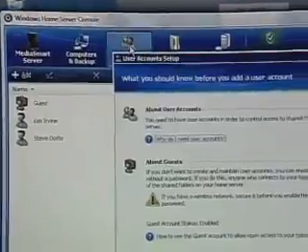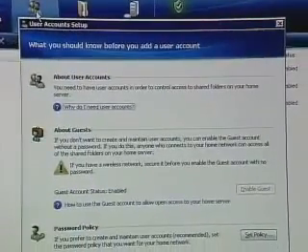User accounts gives us control over who has access to what. So if you have a hybrid system that's for both business and pleasure, you might have access for your kids to all of the photos and videos and all that sort of stuff, and your accountant might have access to your inventory management system. Now, you don't necessarily want your kids to have access to the inventory, and you probably don't want your accountant having access to your photos. So you set all of those permissions within the user account setup area.